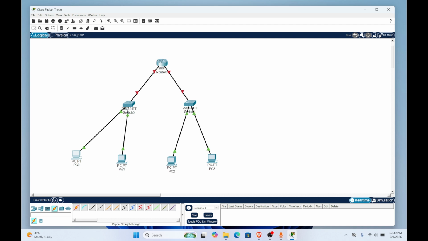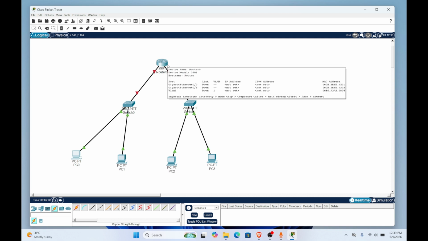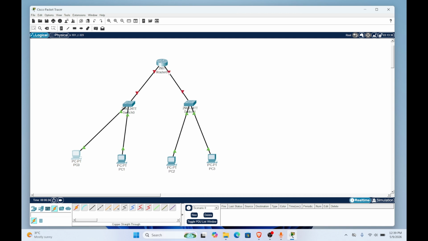For this network, PC0 and PC1, the IP applied to this interface gigabit 0/1 will be the gateway for the network of PC2 and PC3.